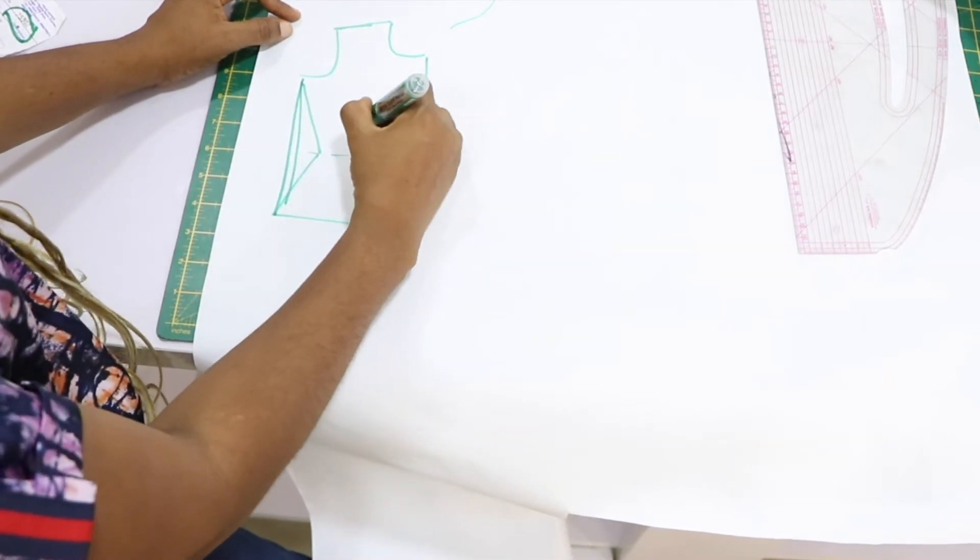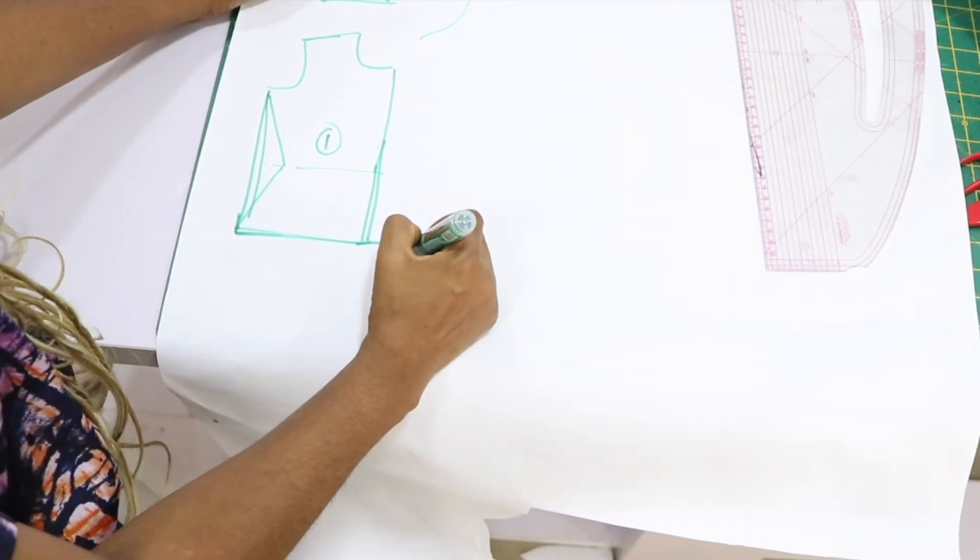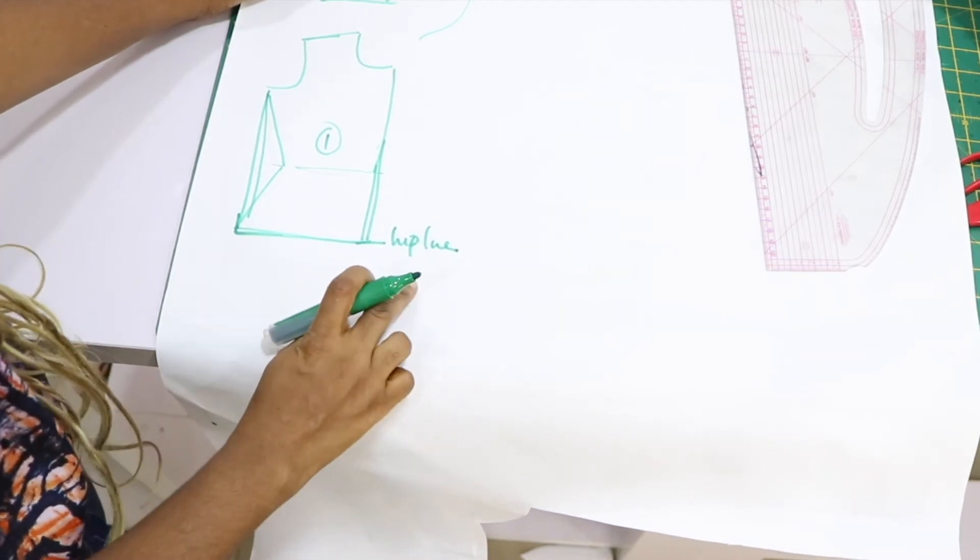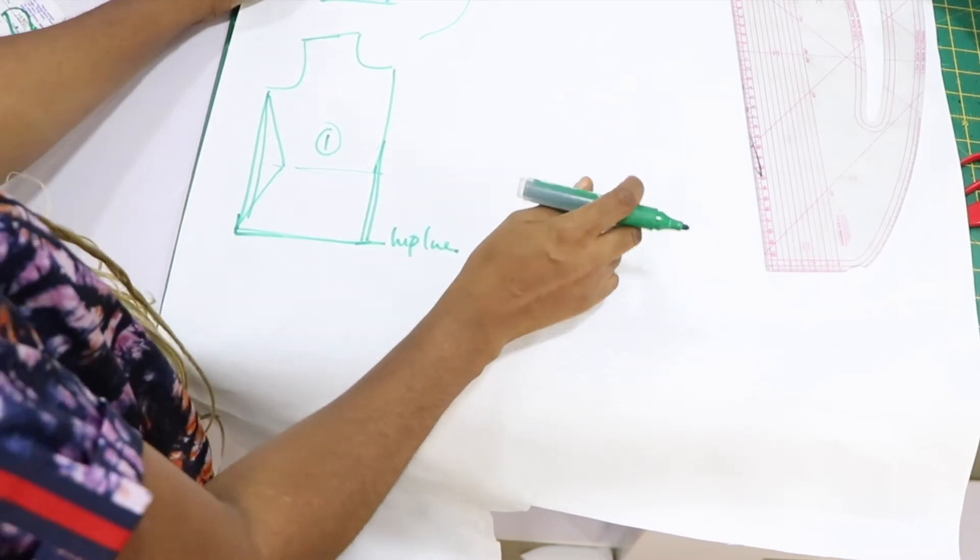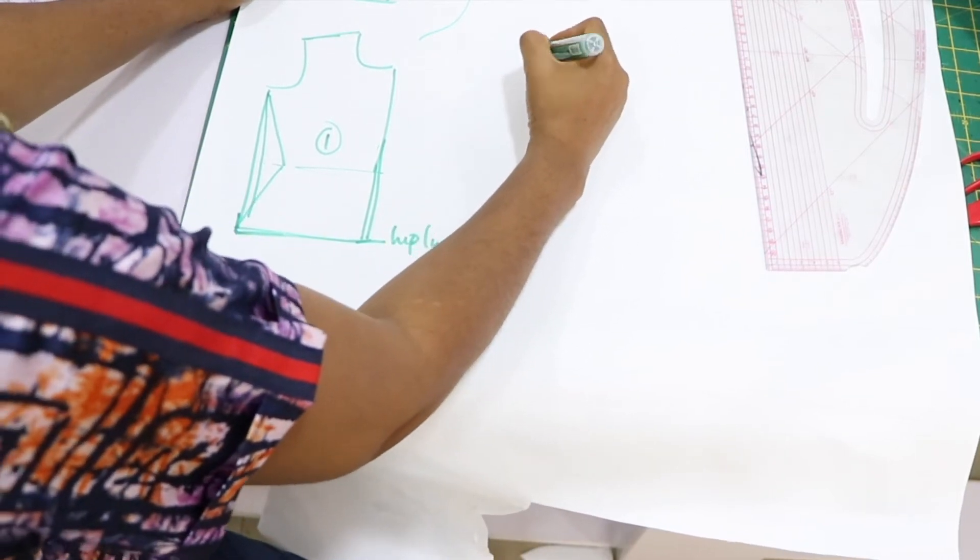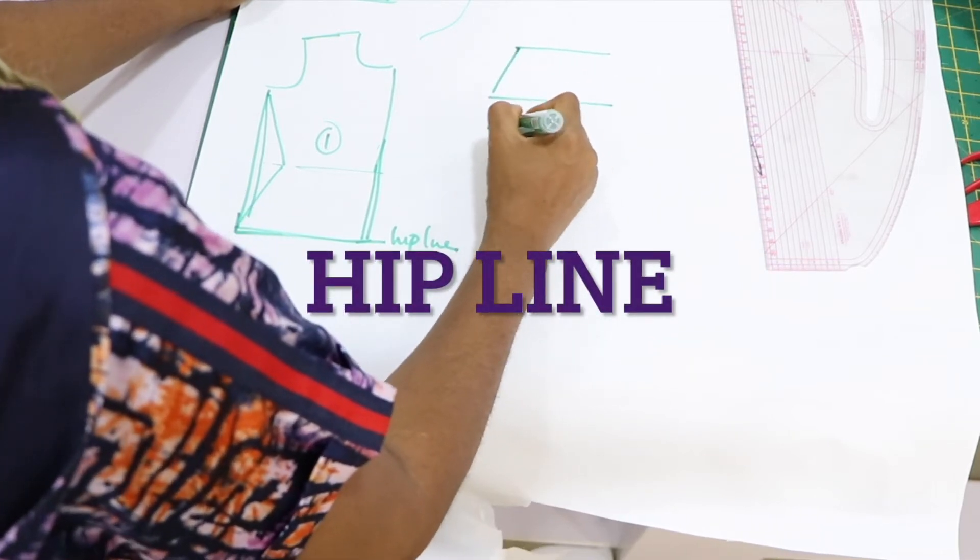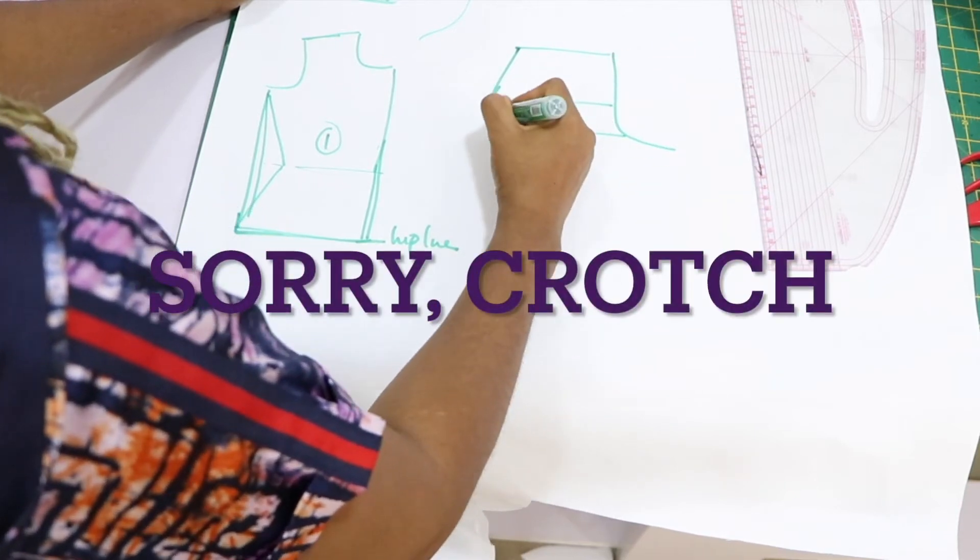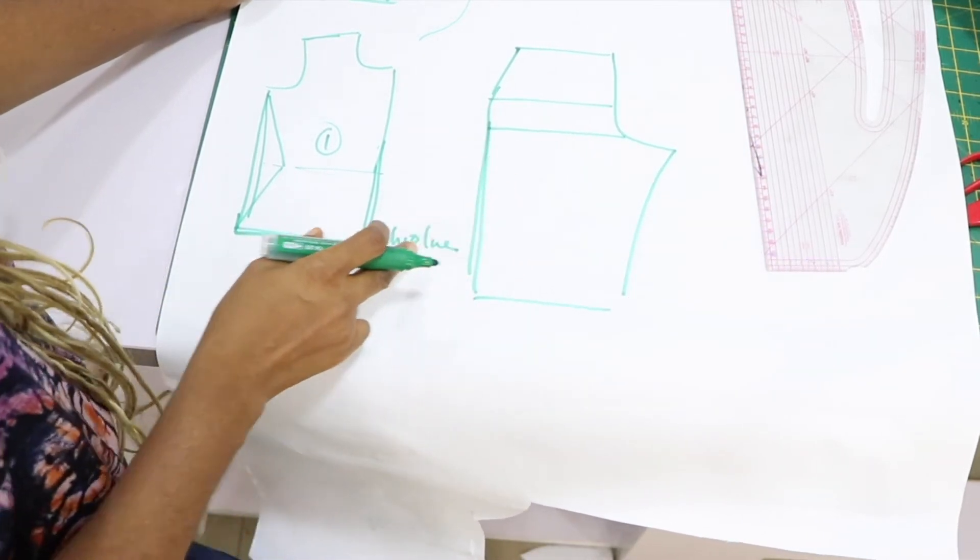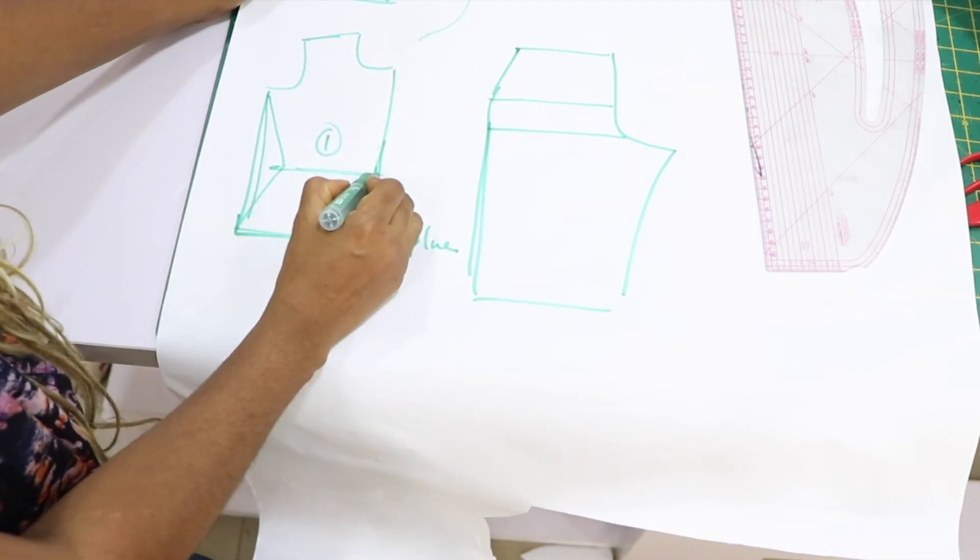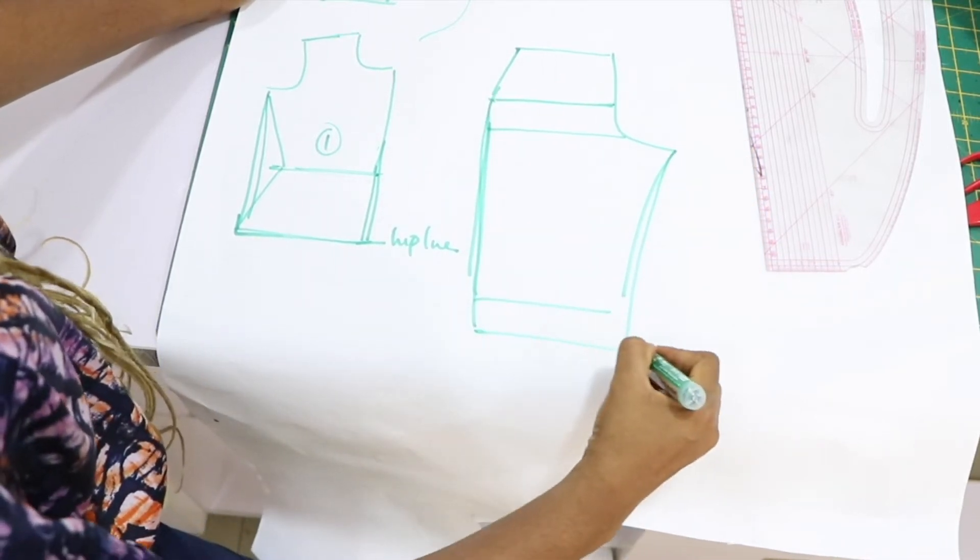This is the first pattern I'll need. The second pattern I'll need is my trouser pattern. Remember that this is my hip line. So from my hip line, I'm going to need my trouser pattern. My trouser pattern is starting from my waist measurement normally and then it goes to my hip and then it goes to my torso. But right now I only need it from my hip. I don't need the waist area because this one is accommodating the waist for me.